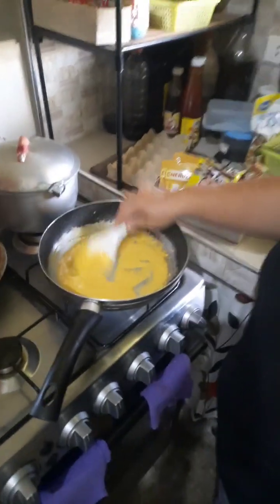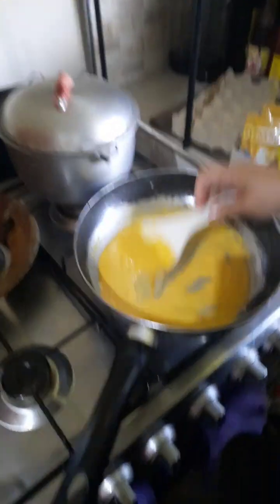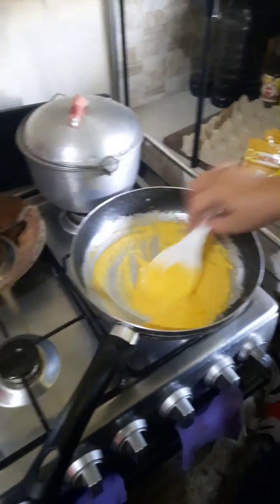Guys, yung sauce niya, nilagyan ko lang ng konting food coloring tsaka all-purpose flour para lumapot. Para na siyang homemade. The kids are waiting.